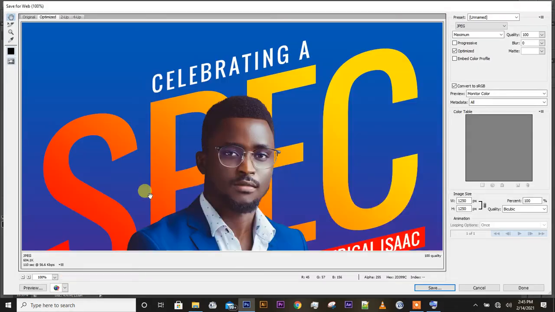The reason I'm using Save for Web is something important you need to know: when you're designing a poster or anything for websites, devices, or strictly digital media, you have to export for web, because that is how you preserve the RGB, the red, green and blue, of your design.